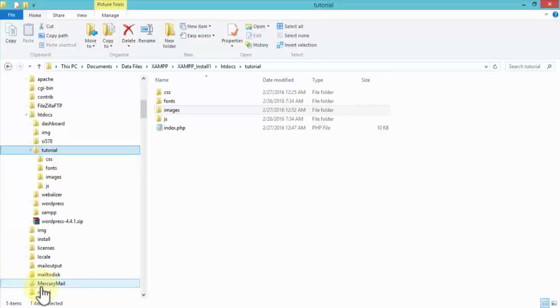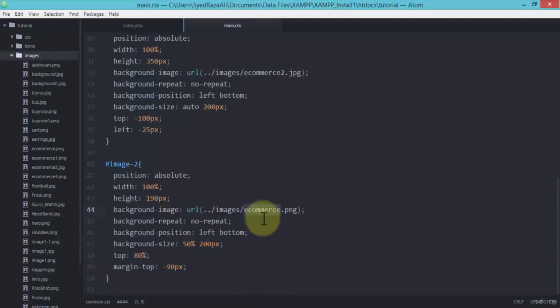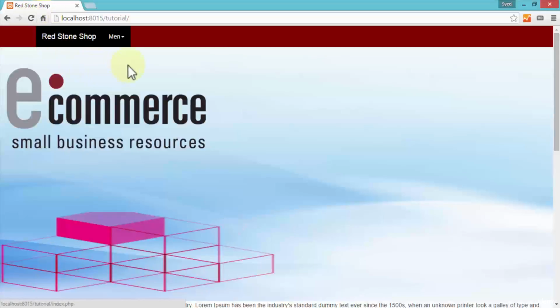All right, let me go to my tutorials folder, images. This way I can see the images, right? So which image am I going to use? Right here, square. Okay, I like the square image. Go back to my code and just change the name to square.png. Save the file, reload, and it displays here.